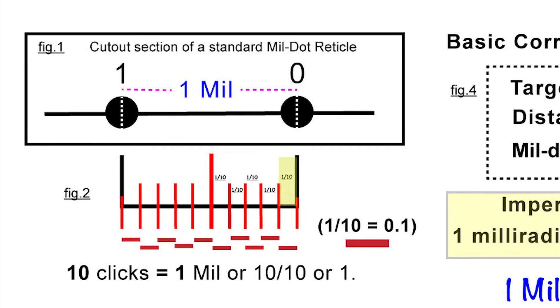So I hope that helps explain the mil dot system as far as reading. There are fine ticks in certain mil dot reticle systems. Between the zero and the one, there'll be finer ticks or vertical lines that help out actually gauging each 0.1 mil. So let's get to the next section.